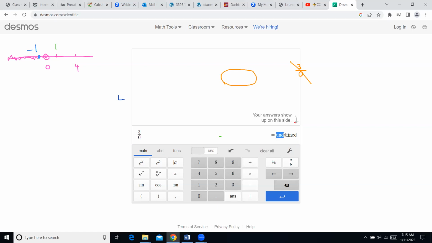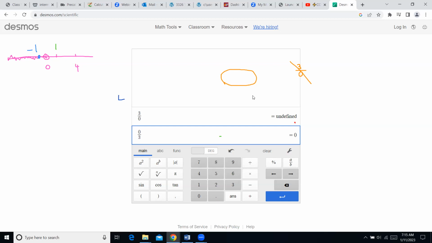The calculator doesn't like it. Well, simply because it's undefined, because there is no such result. So we don't divide by 0. I say, what if I divide 0 by 3? Well, 0 you can divide by any number, but you cannot divide by 0. So if you divide 0 by 3, you get 0, which is fine, but you don't divide by 0.